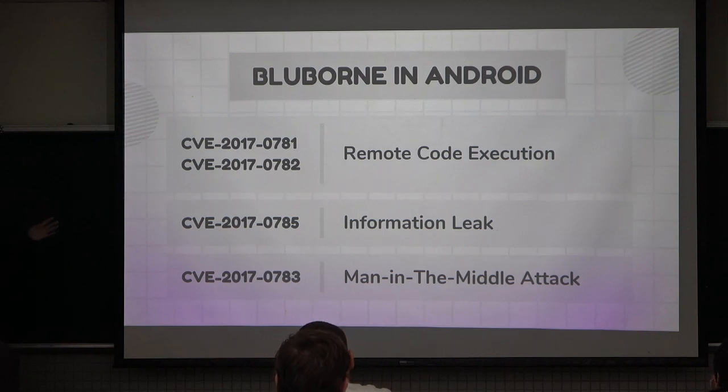CVE-2017-07A1 and 07A2 allow remote code execution, and 7A5 results in information leaks, like the stack and heap addresses of your program, and 7A3 allows the attacker to perform man-in-the-middle attacks.